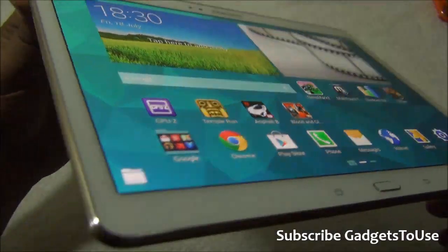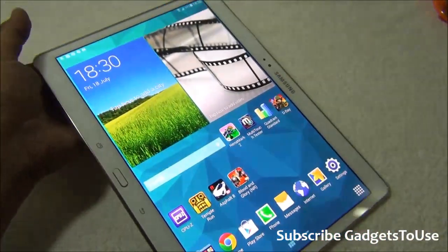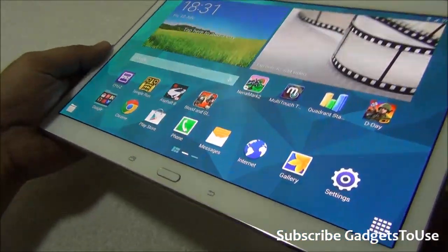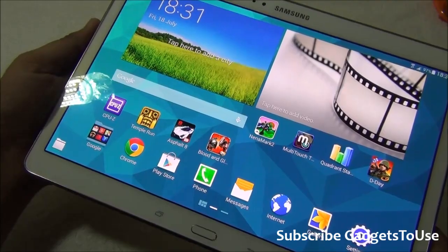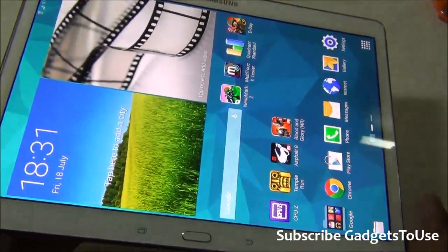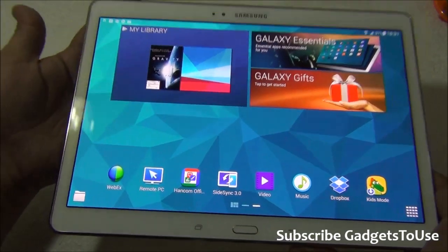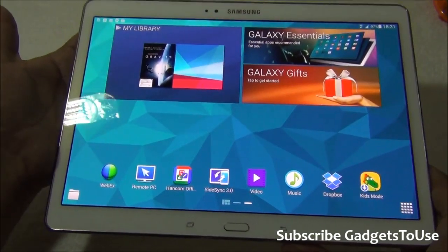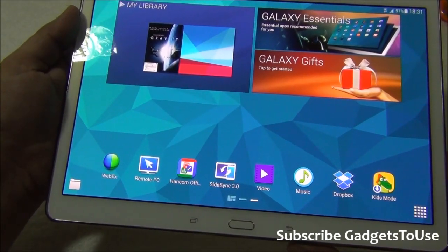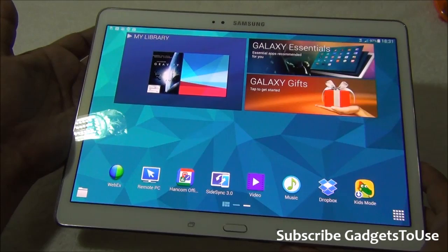This is how the display looks like, and this display is one of the best displays you can have on any tablet out there. It is actually better than the display of an iPad 2 or even an iPad Air, and I will just show you that. So talking about the display, it is a Super AMOLED display which gives you great color reproduction and the viewing angles are really wide as well. You can see the display from almost any angle without any issues. It does have a quad HD resolution as well, so the display is pretty high in terms of pixel density. However, on this particular display size, it gives you around 288 pixels per inch, so it is having a 2560 by 1600 pixel resolution, which is again good and higher than the one which you have seen on the iPad Air.